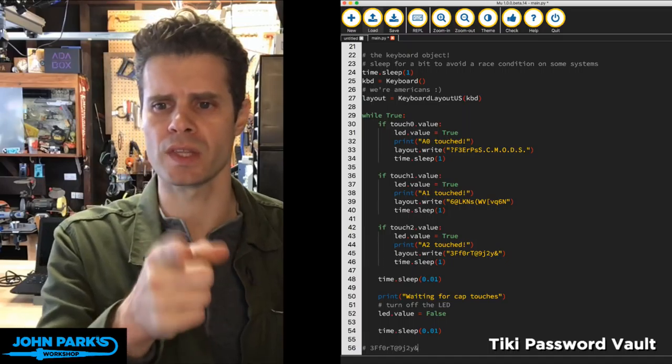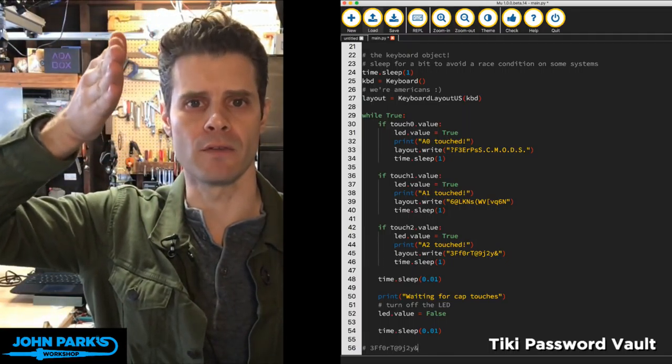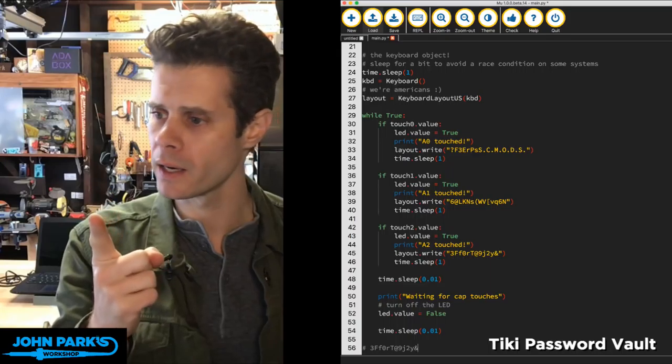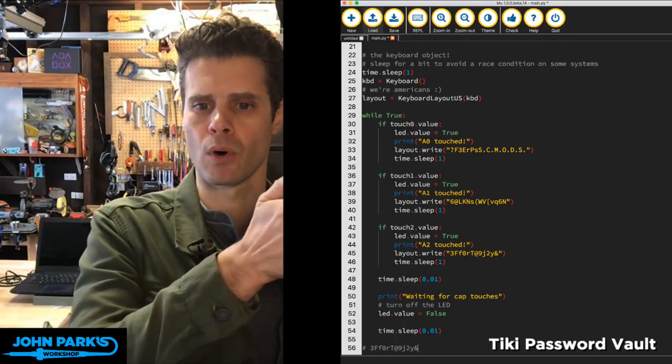I don't know using this layout. One thing I've done sometimes with this is have it hit individual keys for me, and then you can set your spacing. I don't know what the timing is on doing that. This is the keyboard layout.